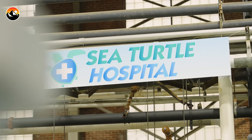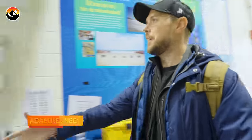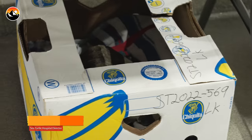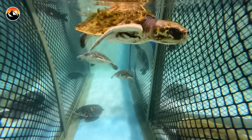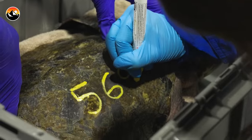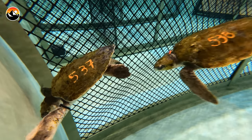All right, here we are at the Sea Turtle Hospital. Let's go inside to see our Kemp's Ridley start its rehabilitation process. These are our turtles and you have 569. The Kemps are very similar looking, and once they get into the water, they look even more similar. We put a number on their shelf and a band around their flipper so that when we're looking for certain turtles, especially in the water, they'll be easier to find.